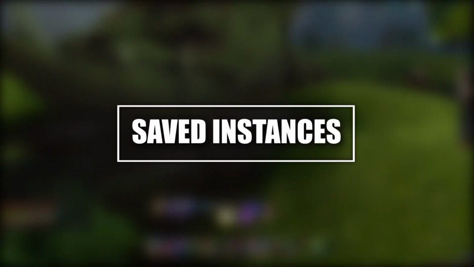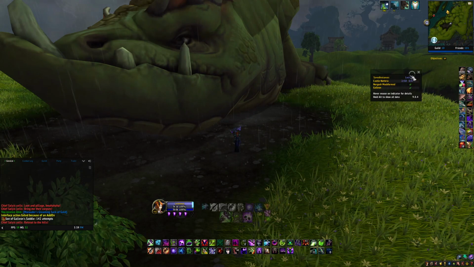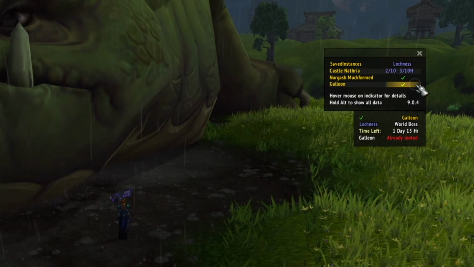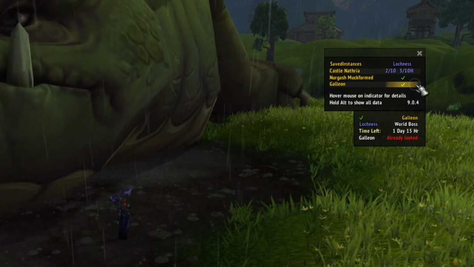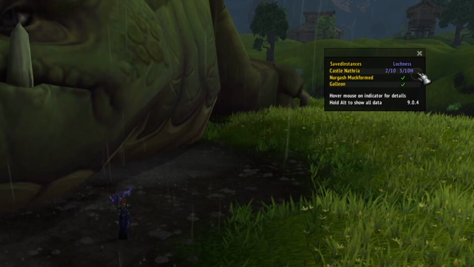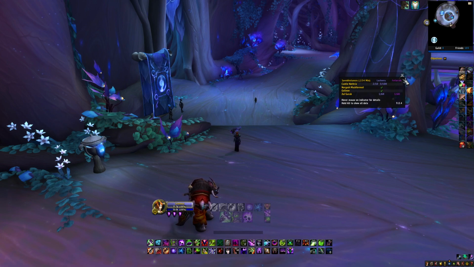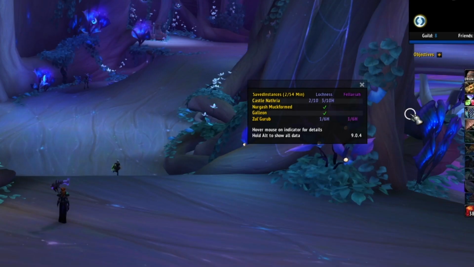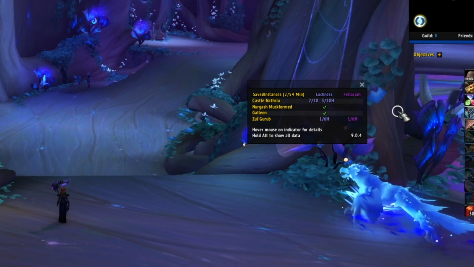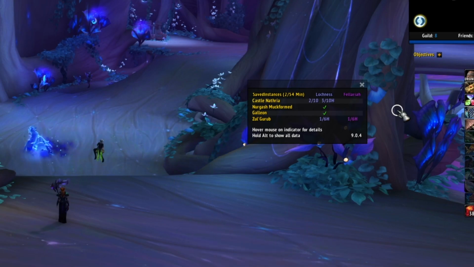Saved Instances. Saved Instances is one of my favorite mount farming add-ons. I probably get the most questions about it, but it actually keeps track of your instances that you have done for the week. It gives you a button on your minimap that allows you to see what toons or characters or alts or mains or whatever you want to call them, what your characters have done for the week as well. So it keeps track of your alts, keeps track of your main. Super useful for whenever you can't remember if you've run something or not.